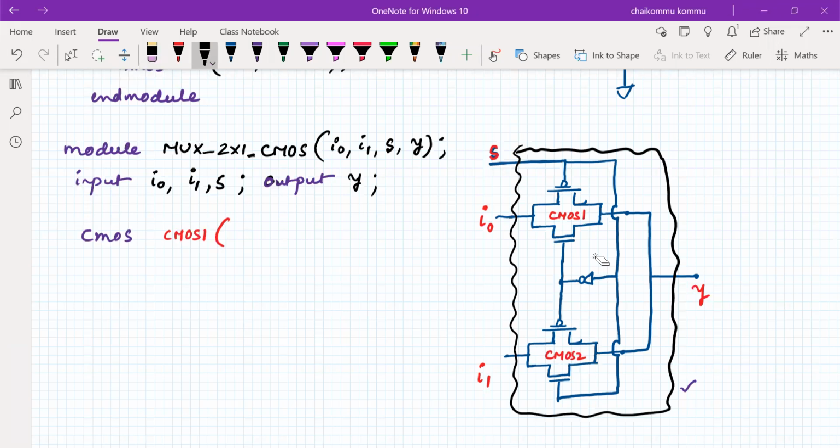So the next one, what is the signal that we need to write for the CMOS? First, I need to write the output. There is no option. What is the output for this one? This is the only output. That means Y is an output. What is the next one? Input that I should write. Input is I0. What is the next one? N control or P control? You can see the syntax, so first N control I should write, then P control. I think so.